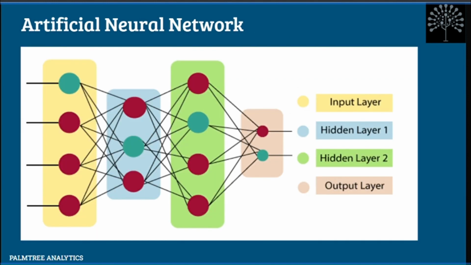The next level is the artificial neural network, the multi-layer. In that you add more nodes, called hidden layers. The input layer and output layer are always constant, but the hidden layers can vary based on the problem you want to solve. This is the very big scope of the artificial neural network. When you are training with large data and moving around, there are a lot of optimization techniques you can use.